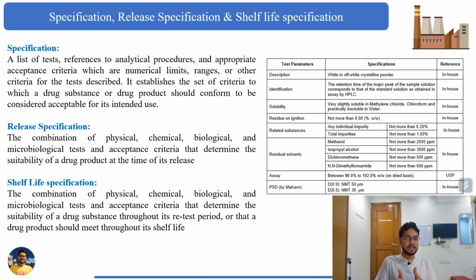When you prepare the medicines, they are very fresh, so the results should come close to the actual value of whatever the label claim is. So the specification is very tight, the limit is very narrow at that time. But when you launch it to the market and it is going to be there for 1 year or 2 years, in that period there might be some chances of degradation in your product. So in that case the specification is a little bit broader, the acceptance range is a little bit broader. I hope you understand what release spec and shelf life spec are. And remember, release specs are generally more stringent than shelf life specs.